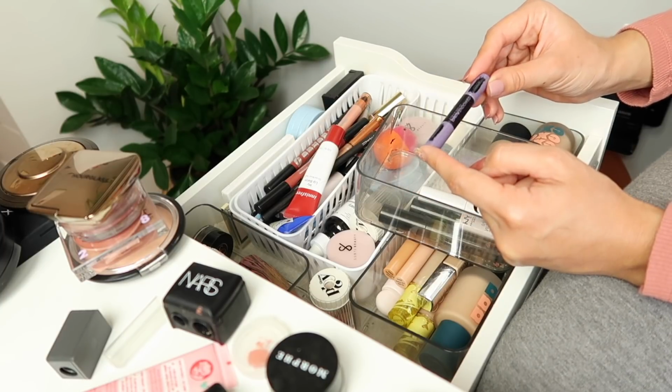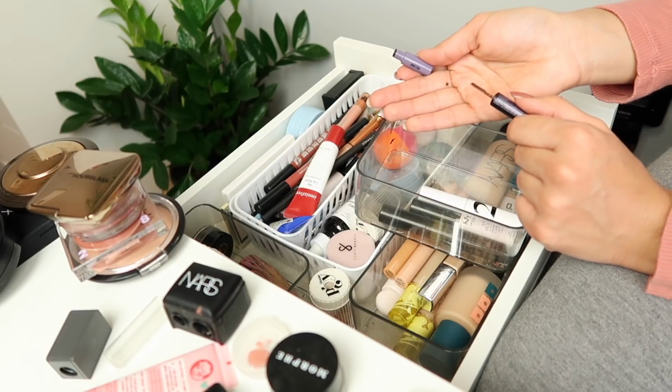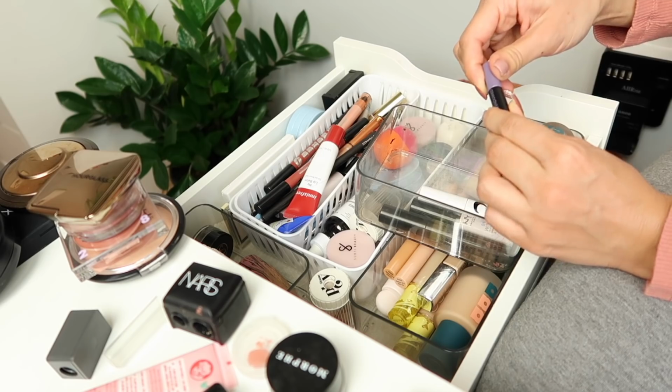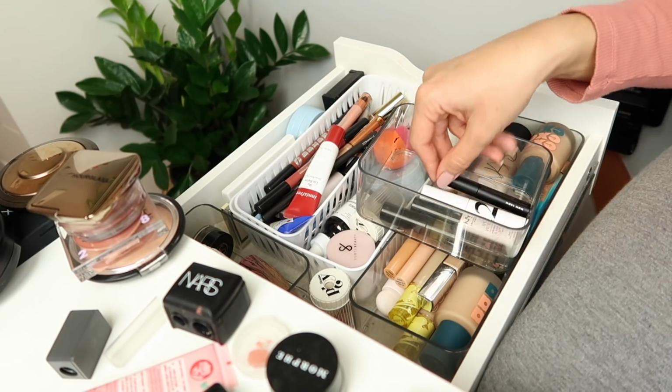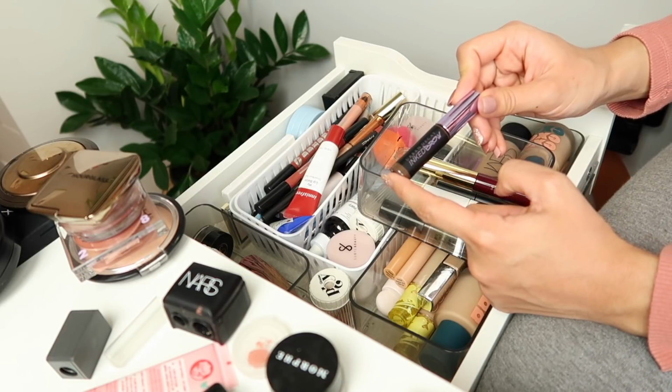I am going to keep my Morphe 2 brow product. I have this little sample of an Urban Decay brow product, but this color really does not look like a color that I could wear. It looks like very light brown. So I'm going to go ahead and put that aside. Maybe I have a friend that might like that. Keeping my e.l.f. Wow Brow, keeping my Wander Beauty Brow Gel, and I'm going to see if my sister wants the Urban Decay Inked Brow.